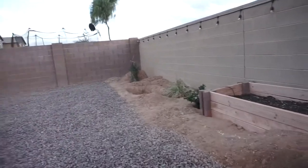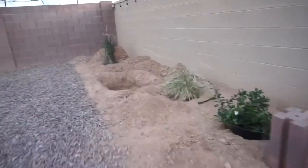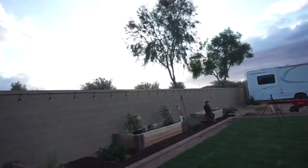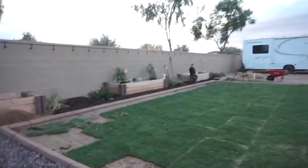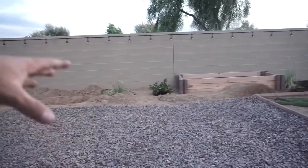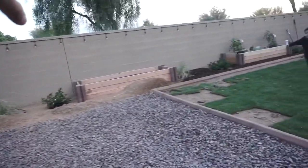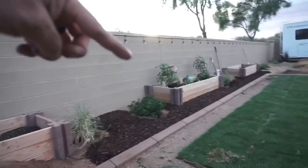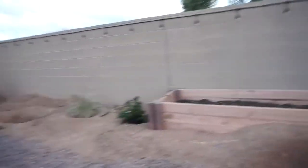So I just kind of put them in their designated spots for now, and then I still got oak trees coming there and over there. So you can see the sun's going down, which is part of the reason why we're going to wrap up today with this. I'm creating my topsoil layer because when you're gardening and planting stuff, that's what's really going to make the difference. I also have some fertilizer to feed the plants that we're planting there.